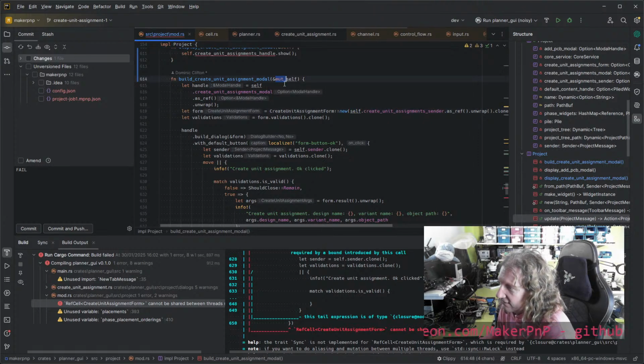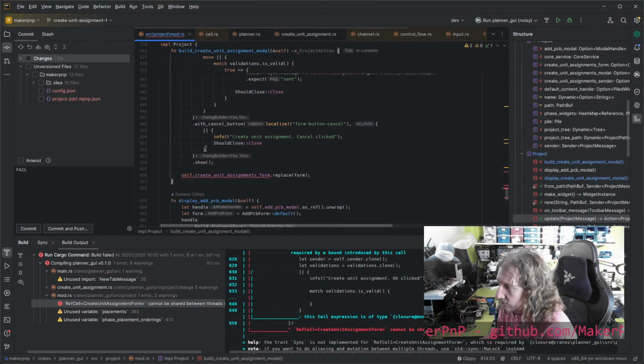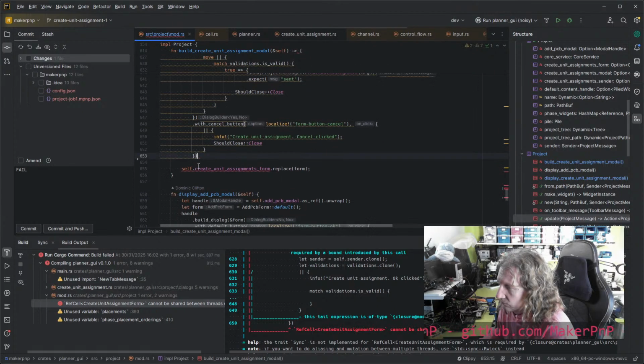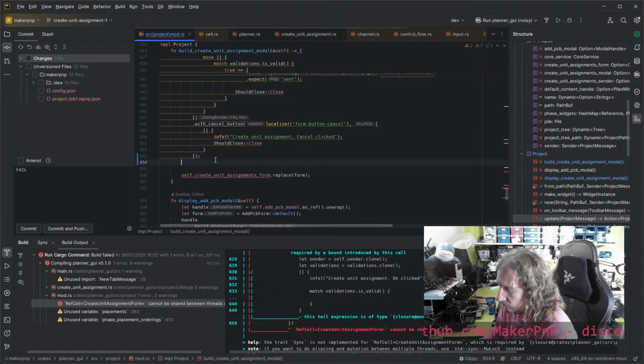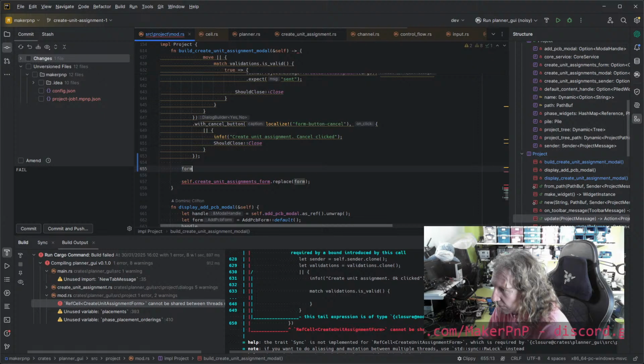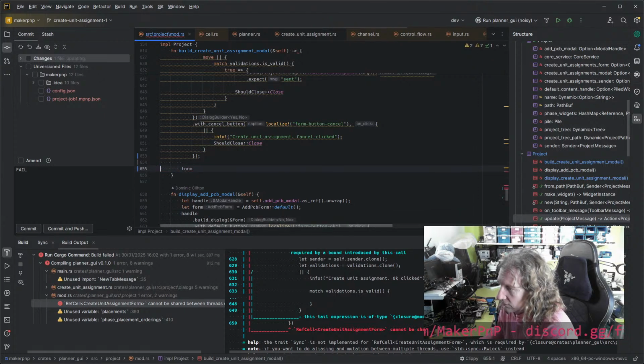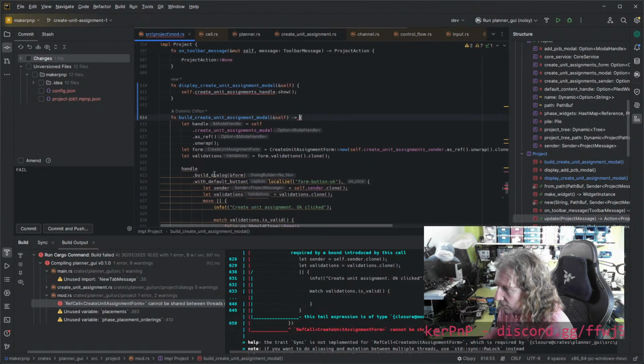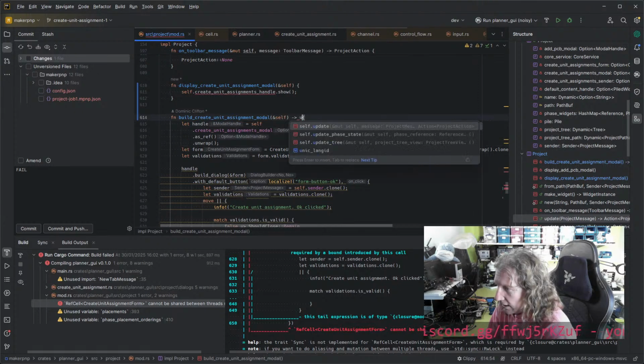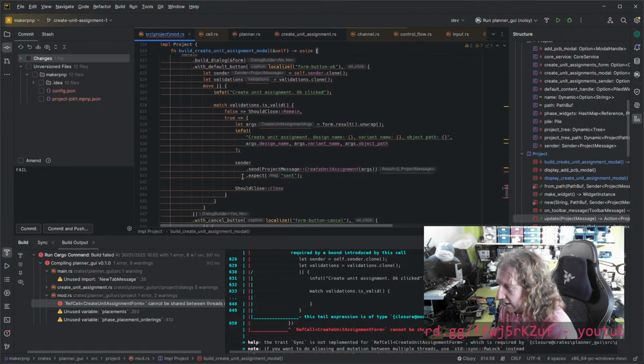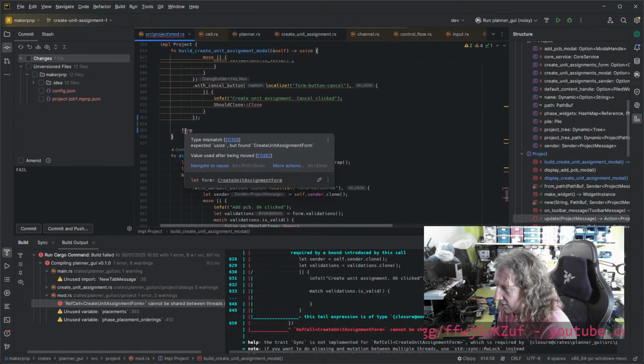I don't want it to mutate self. I want it to return a form of something. Perhaps. Like this. And we're just going to put usize here, and then we're going to look at this.